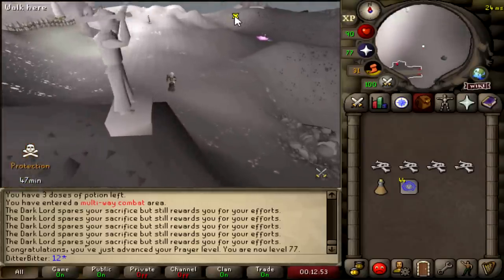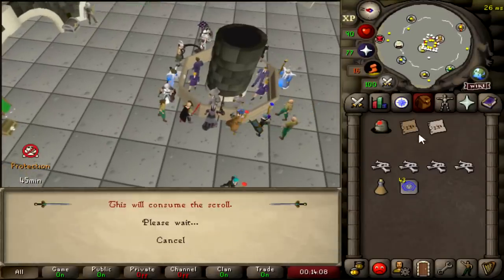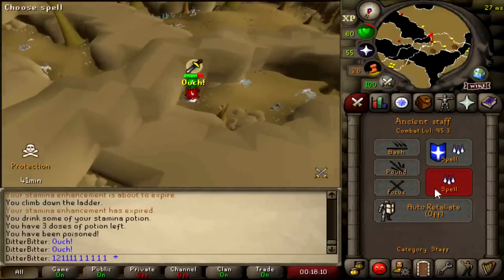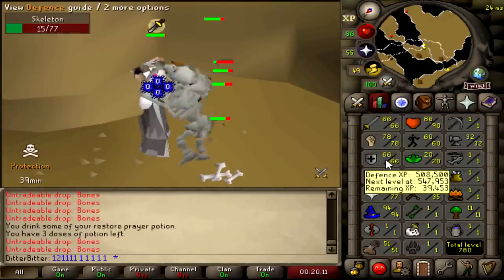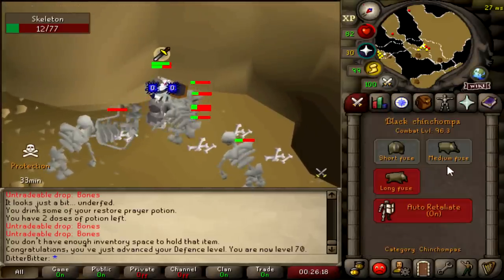We've only got 47 minutes of safety. Let's read these scrolls. Dex. Hurry up, what's taking so long? Learn rigor. Learn that, let's go. All right, let's get going. Actually, I'm gonna use long range so I can get myself to 70 defense first so I can use rigor. That's the play. 70 defense, I can use rigor now, let's go.